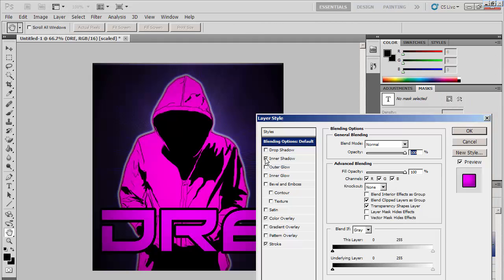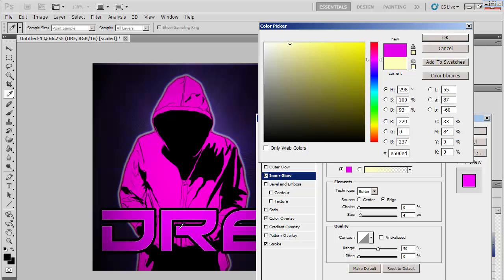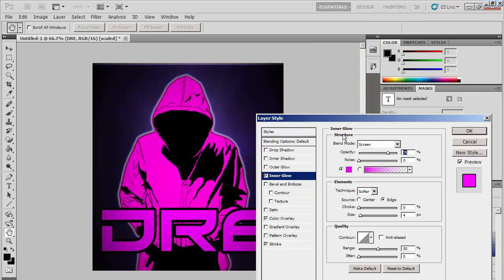Alright then, so let's just look around a little bit. The inner shadow could work. I don't really, maybe an inner glow, but no, not an outer glow. We want only the person to have that outer glow, not a pattern, and not one of those, I don't think. Maybe something like an inner glow, and then color it purple, and then put the size up.